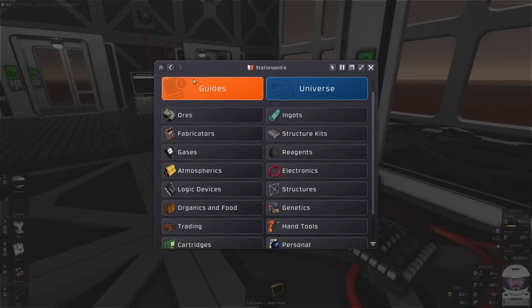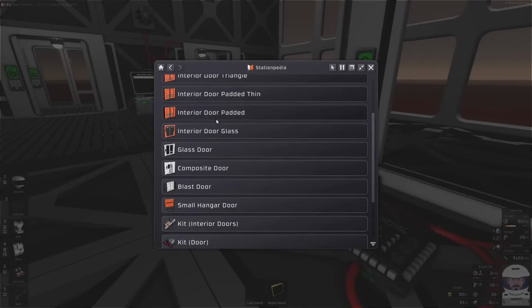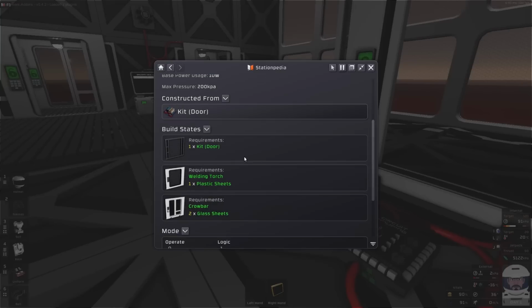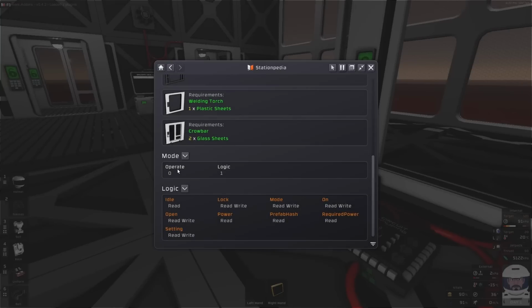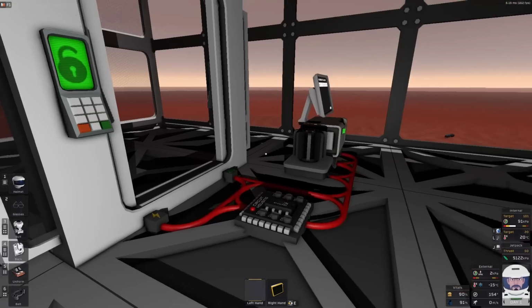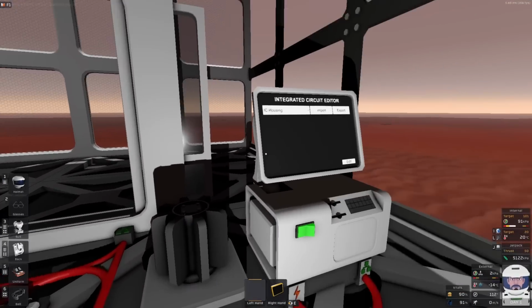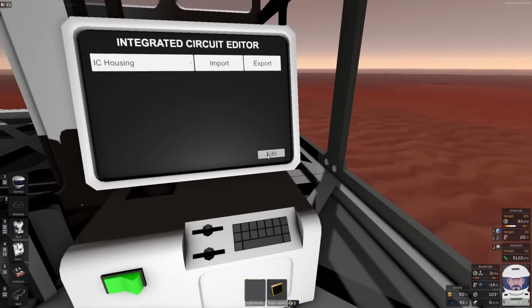So if we go to the doors, any old door will do. We see they have operate in normal mode, which just works with the button, and a logic mode where it doesn't work with the button. It just is a dumb device there. But I could never figure out how to read the button, because that was a tricky bit. But anyway, we shall switch it over to logic mode.